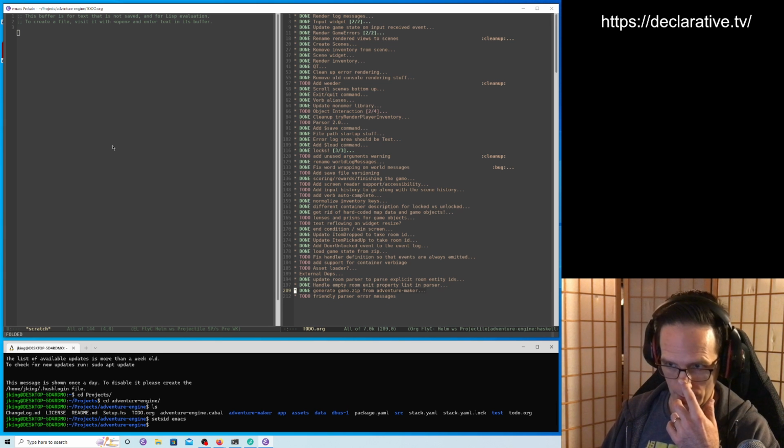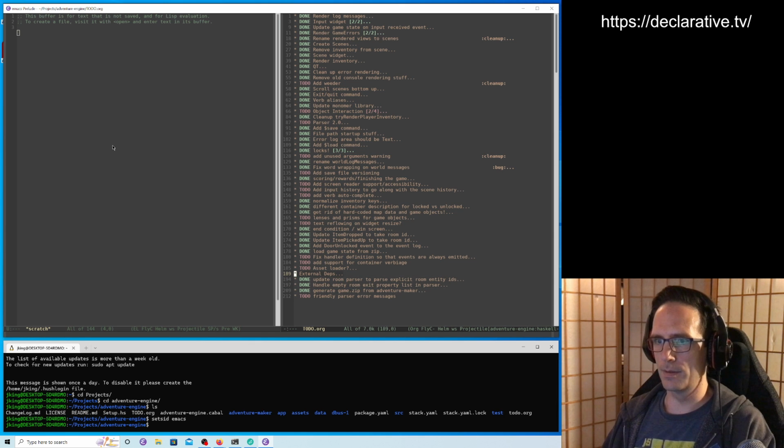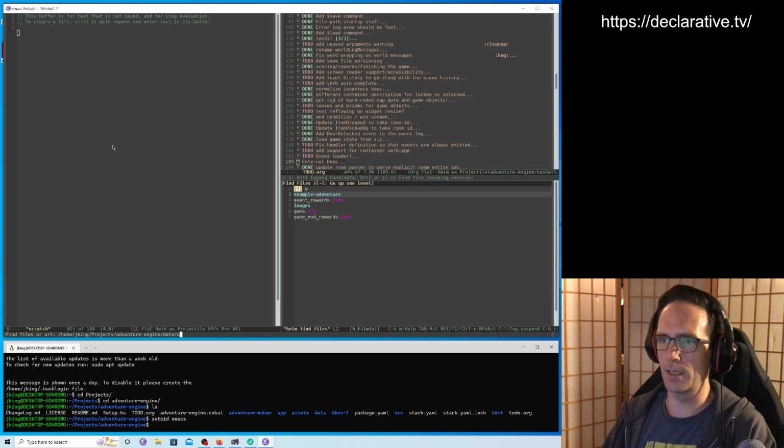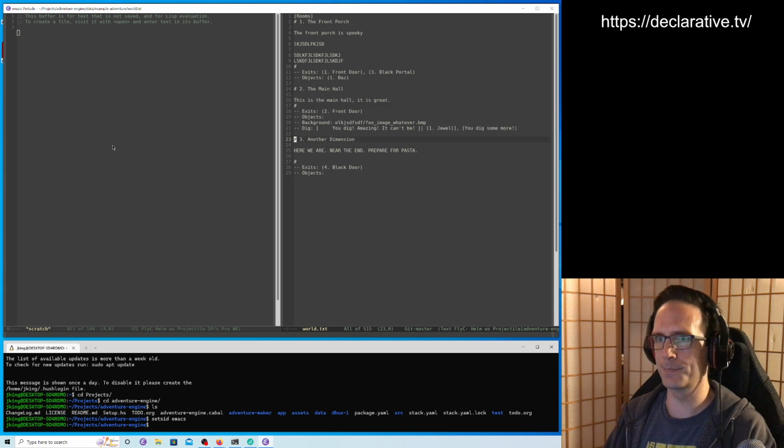So last week, we made some progress on the parser. And I think we finished rooms, if I'm not mistaken. So we look at the data, we look at the example adventure, and our world.txt. This is what we're parsing. So you have this section header for rooms, and a room definition comprises this block up until this next title block here, right?